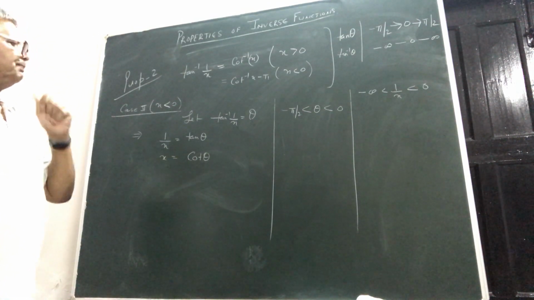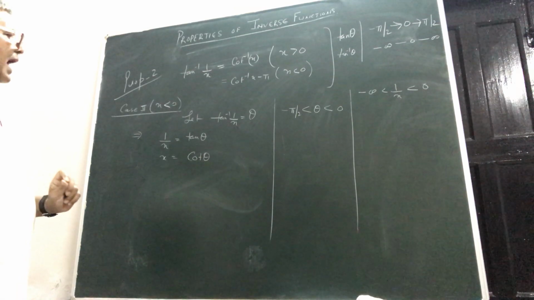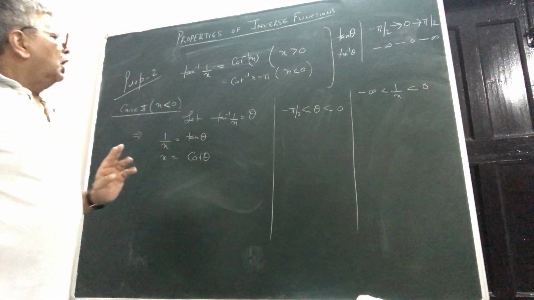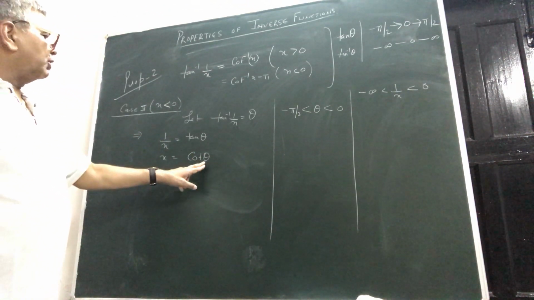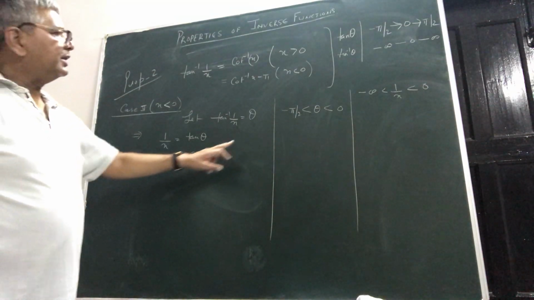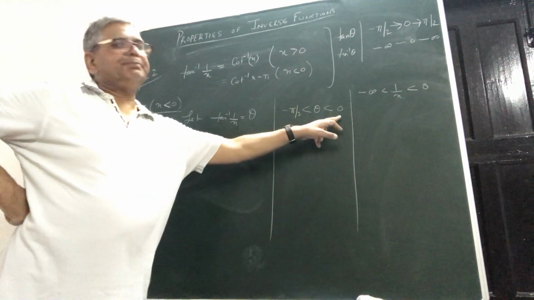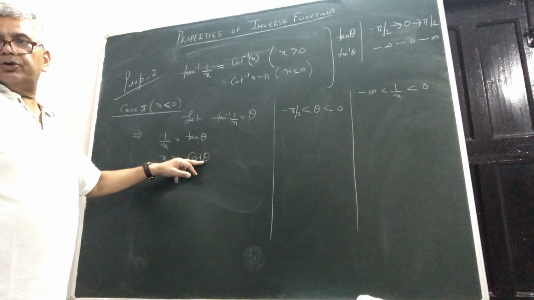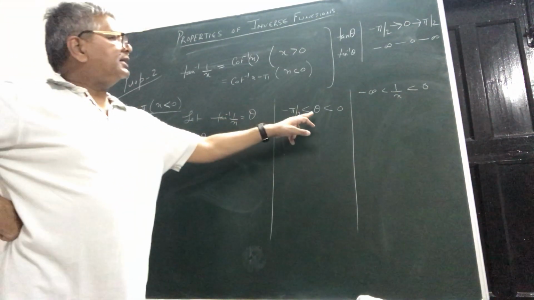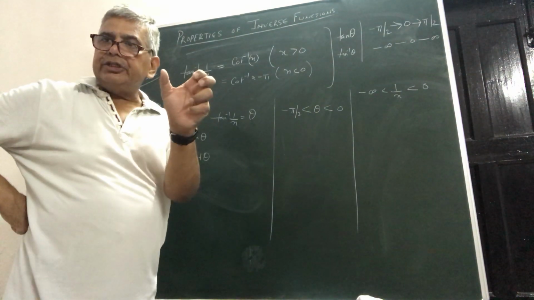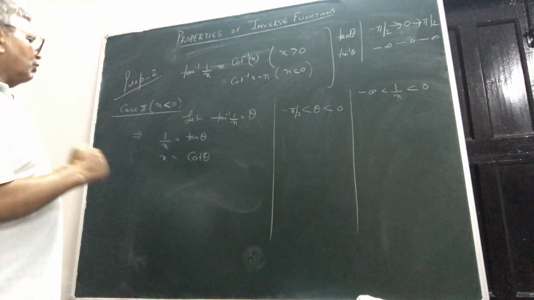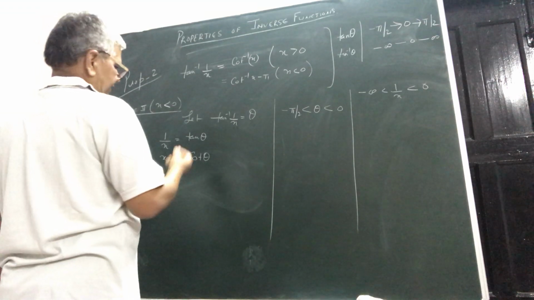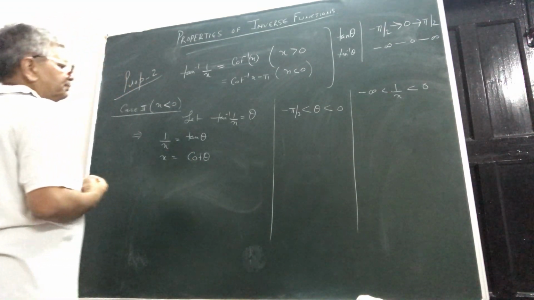So please see what you can do. Theta here also needs to be changed, because for cot theta, theta is not in its principal branch. Theta is between minus pi by 2 and 0, while for cot theta the principal branch is 0 to pi. So you have to make sure that this theta comes within 0 to pi. And for that, let us see what we can do here.